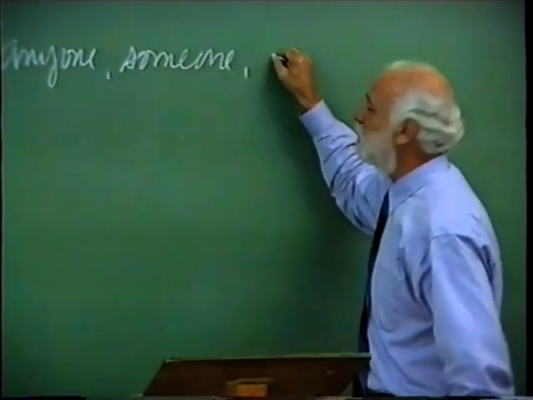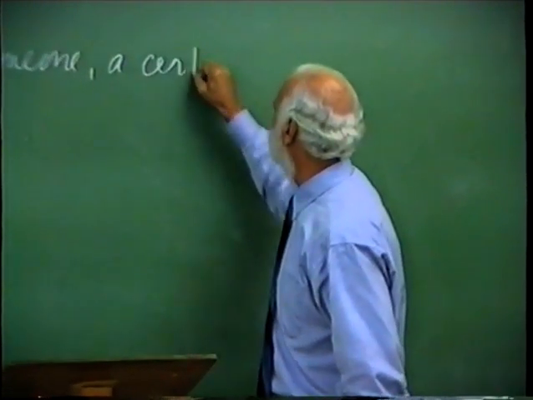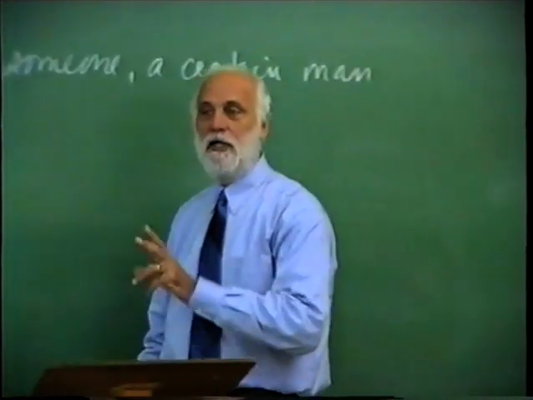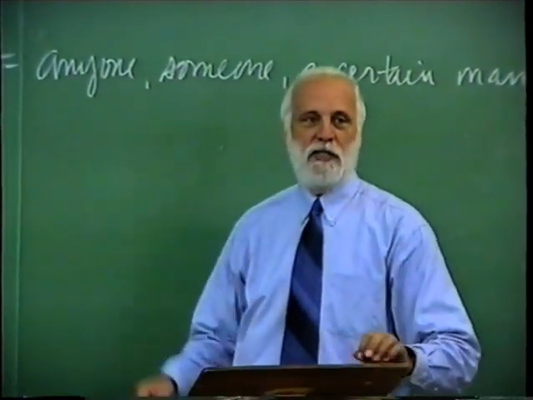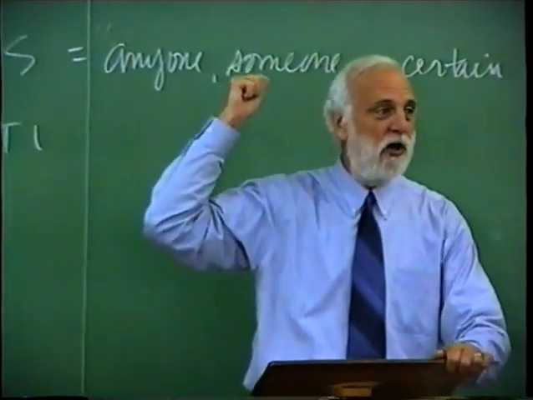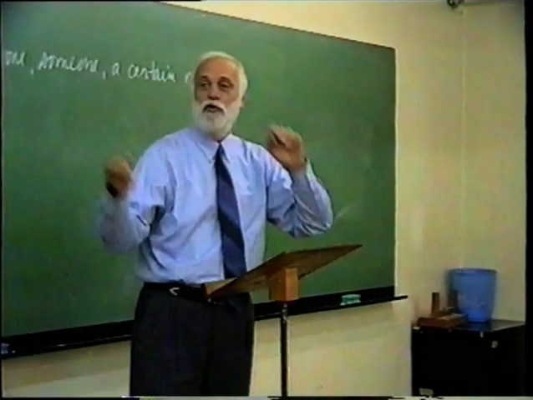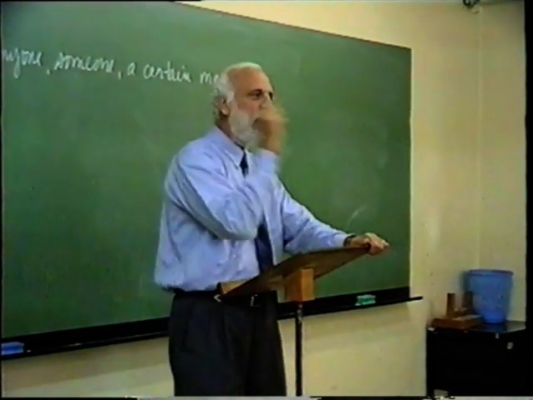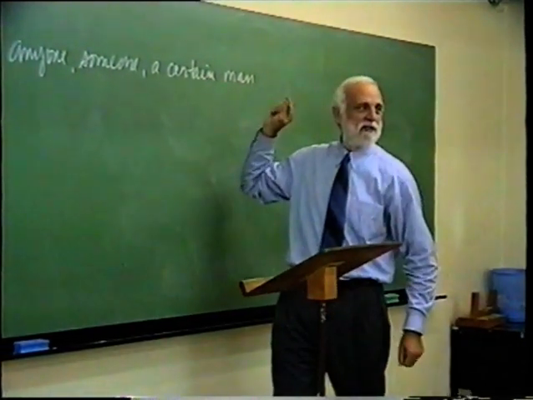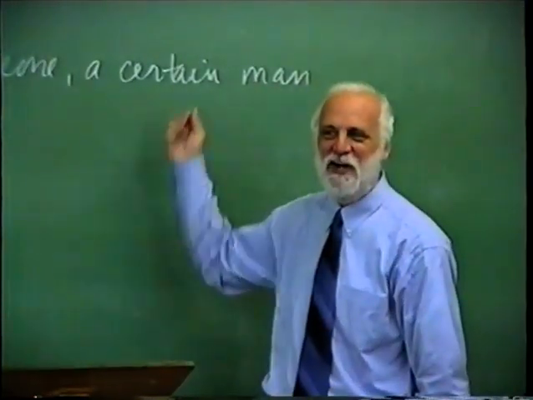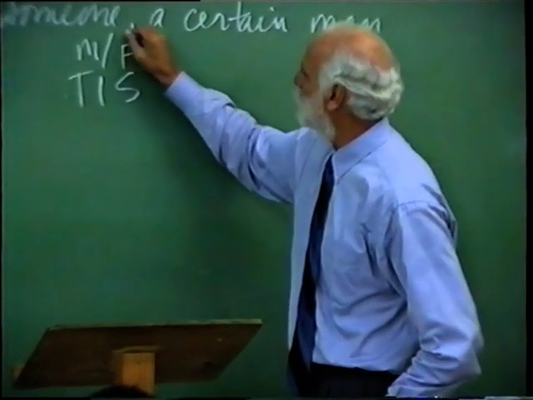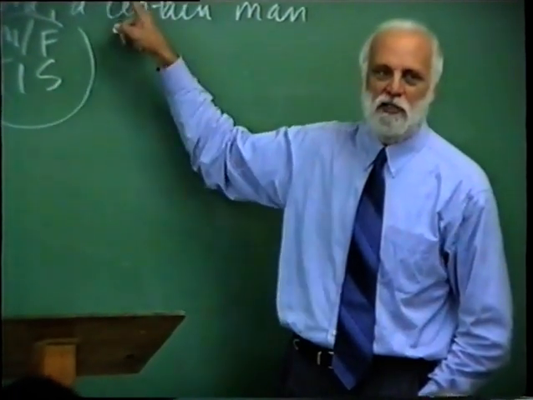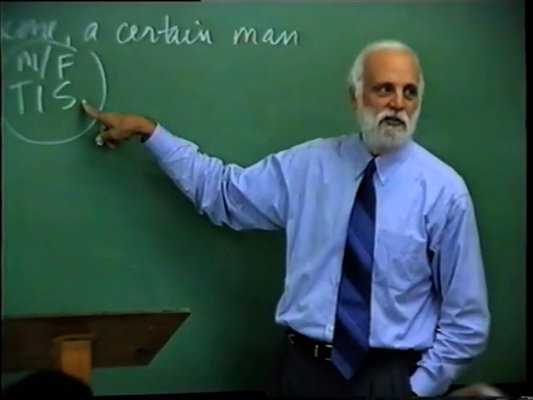Have you ever seen this one? A certain one, or a certain man. Have you ever heard, like in the English, a certain man came to Jesus? That's this pronoun. What kind of a pronoun is this called? The indefinite. In other words, if you're not certain who he is, you use this pronoun. Isn't this crazy? This can either be masculine or feminine. So I could translate it a certain man, but I could also translate it a certain woman.